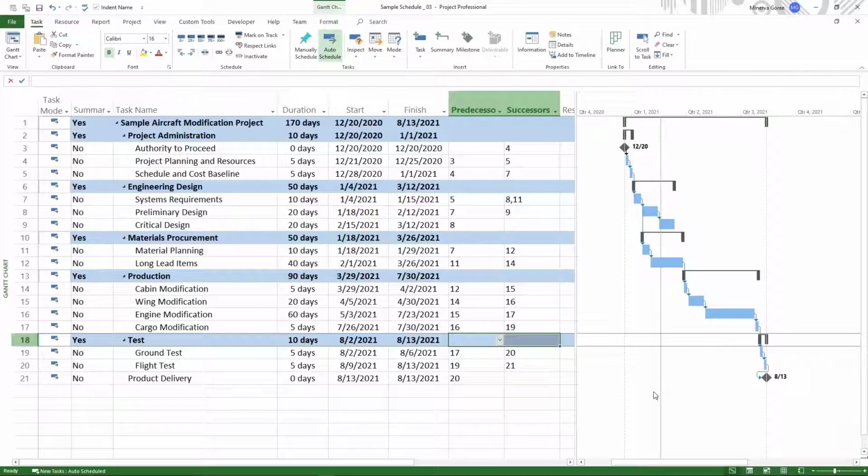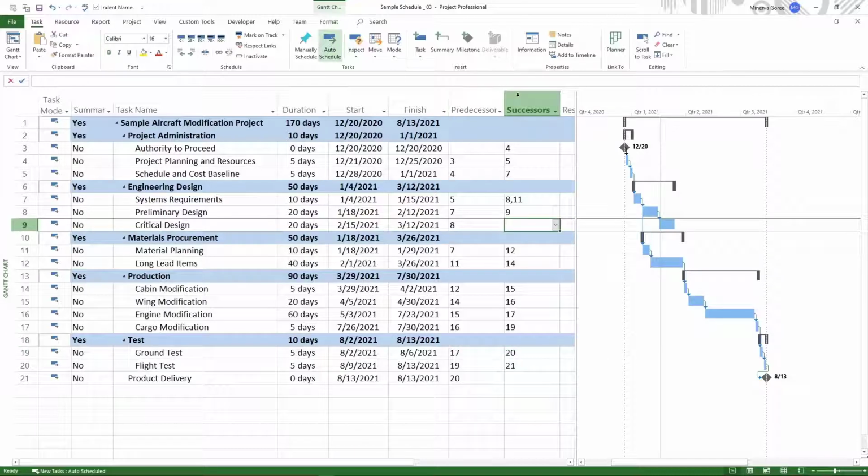And if you have an eagle eye, you will see that this task, critical design, does not have a successor. And you can see it here. That's why it's important to have your successor column in, because then you can spot what you're missing from logic.